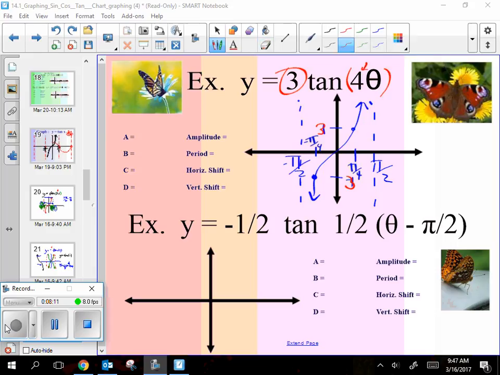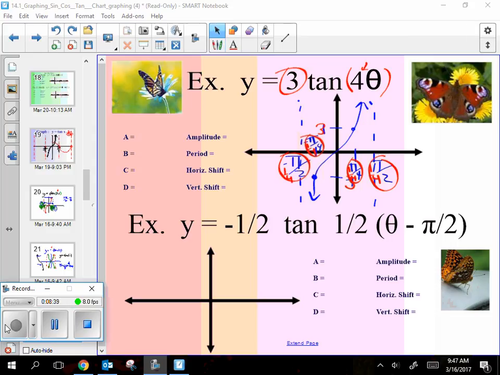That, again, is on the inside of my function, and that means it's a horizontal, and it's not a stretch. You don't trust the things on the inside, so I'm not multiplying all of these numbers by 4, but I am going to multiply all of them by 1/4. So this becomes 1/4 of it. This becomes 1/4. This becomes 1/4, or multiplied by 1/4, and this is multiplied by 1/4 also.